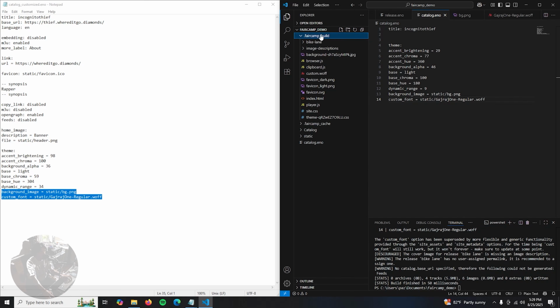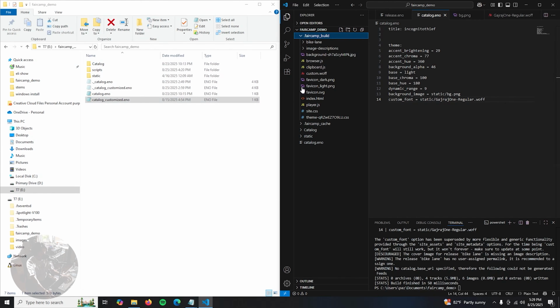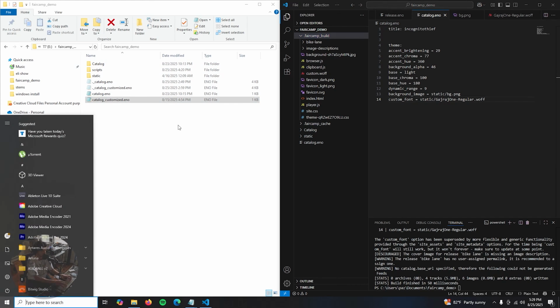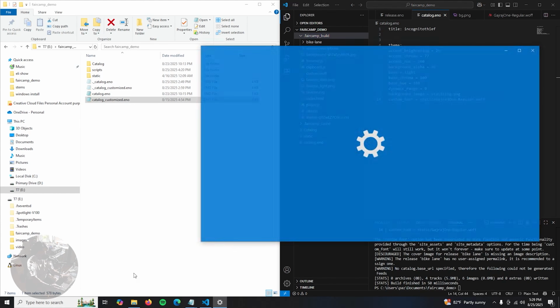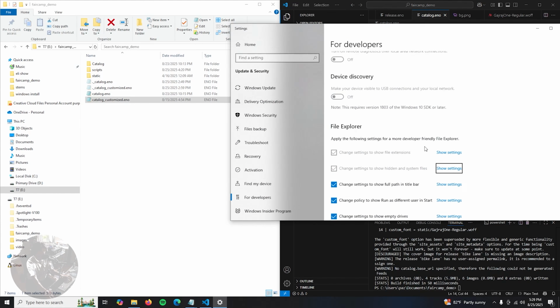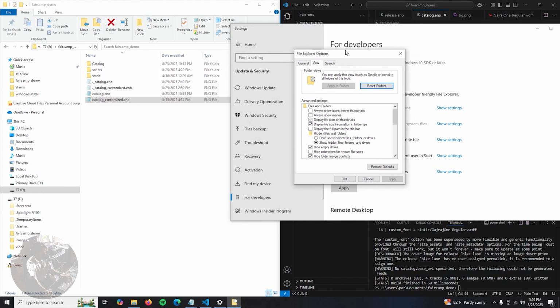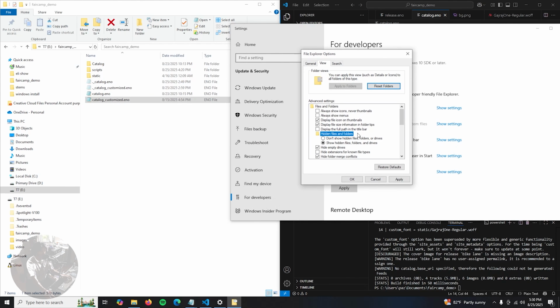Notice how the Faircamp build folder has a dot in front of it. So depending on your settings, it might hide these files. It's been a while since I used Windows, so I don't remember how this works, but if you go into your search bar and you type hidden files, there's a setting here that allows you to view hidden files and folders.